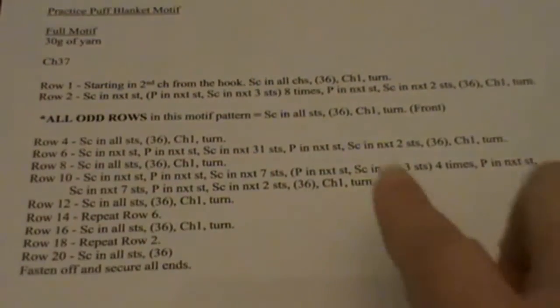So I'll puff. 1, 2, 3, 4, 5, 6. And then the last 3 single crochet. 1, 2, and 3. Now we're going to go back to our pattern.